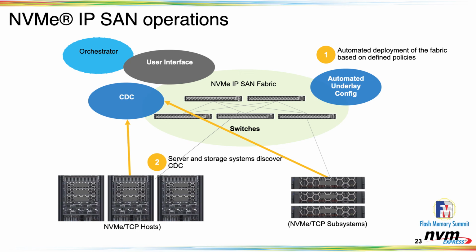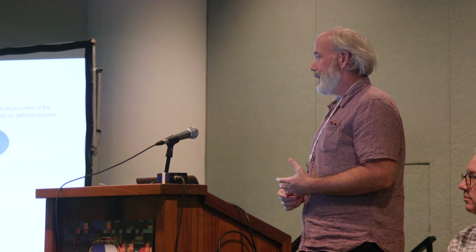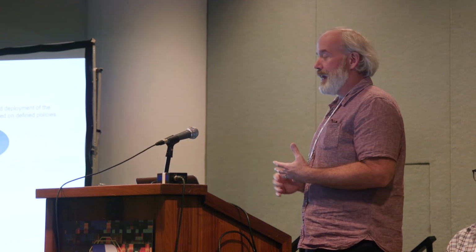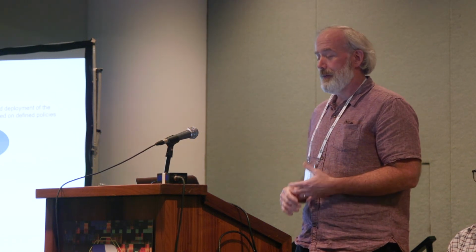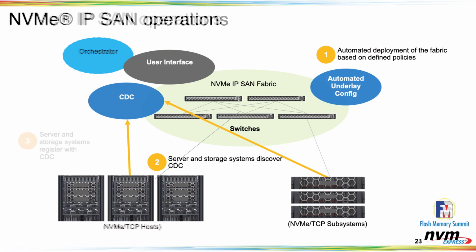And again, Curtis mentioned this. MDNS would probably be what we would use. DNS is also a possibility, but you need to get the IP address of the CDC in order to interact with it. So once that happens, the next step would be for the servers and the storage systems to register with the CDC. And as Curtis mentioned, the host would use a push registration mechanism. The subsystems could use push or pull.